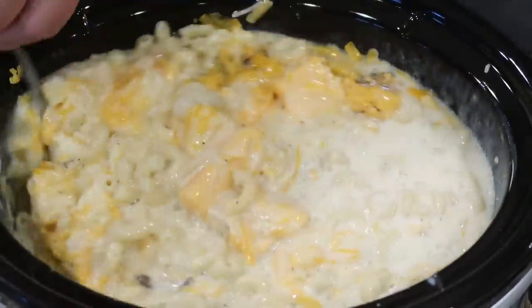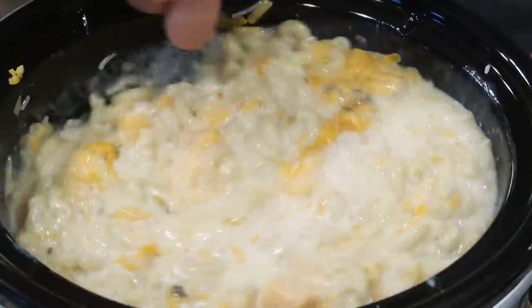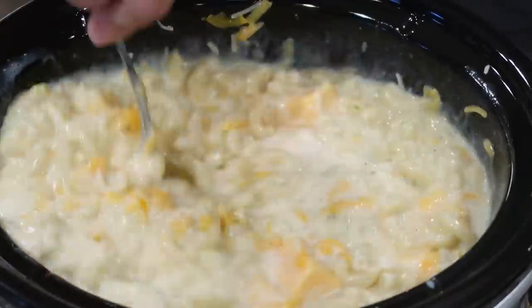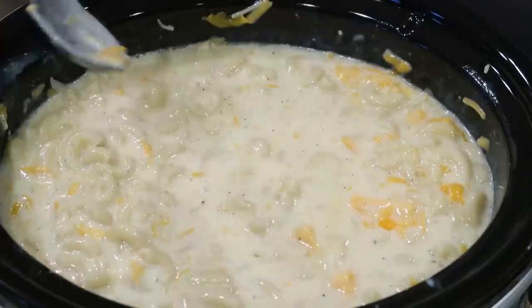And this is gonna be some super creamy and cheesy mac and cheese. I promise you will not have any complaints with this. And the best part is you didn't have to heat up your oven, and it will stay nice and warm until the rest of your dinner is ready.